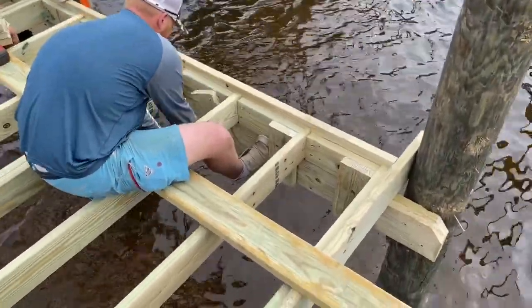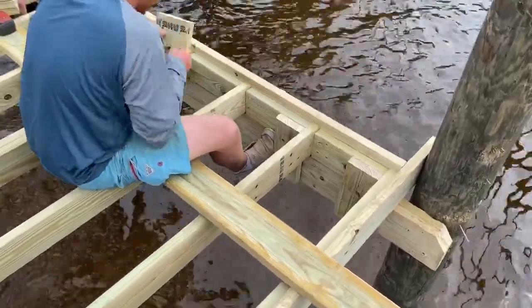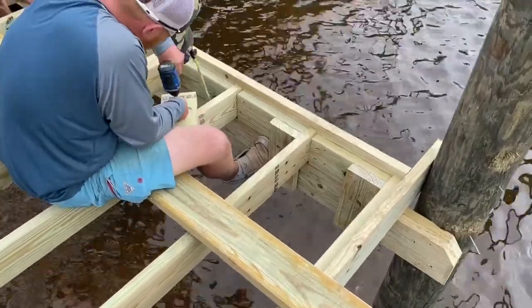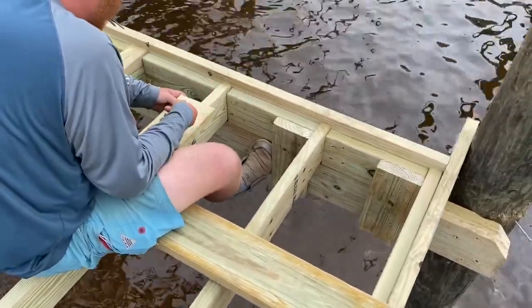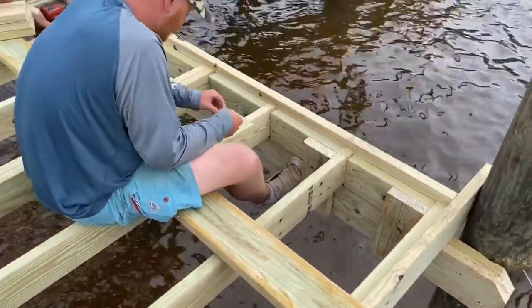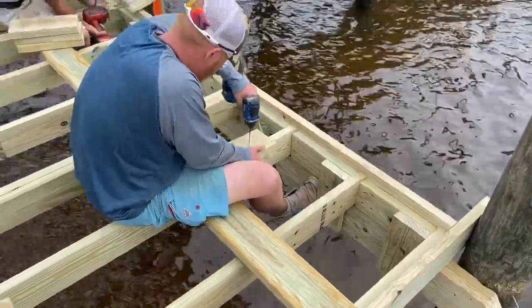We're trying to implement a little additional blocking now. After Hurricane Sally came through, we saw some of the stringers that were breaking loose from our design. So we've come back with some floor blocking in between the stringers, and also come back with a ladder block that locks the cap blocking and also the bottom cross tie together. And then we also screw the stringer into that block, so it should have a real good connection.